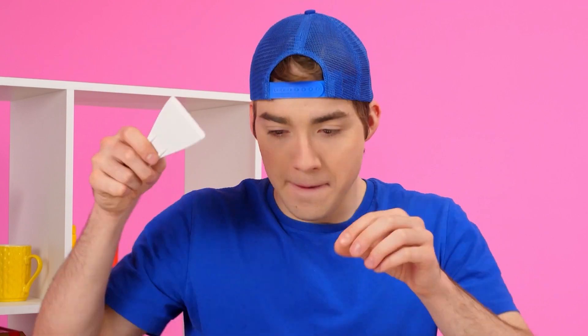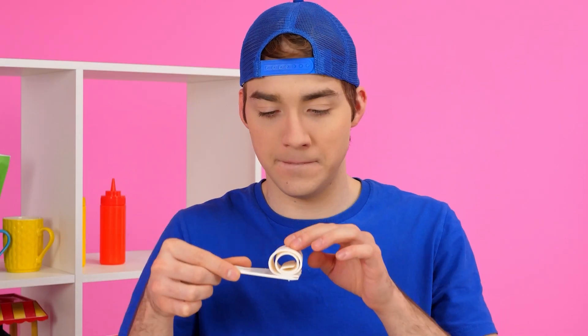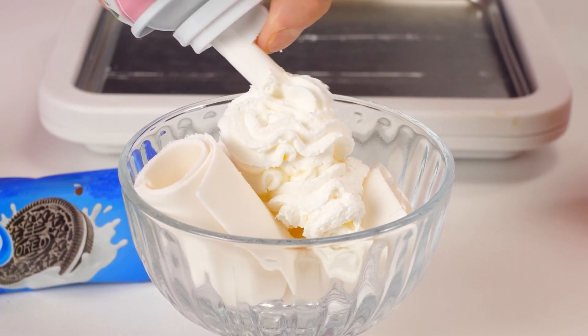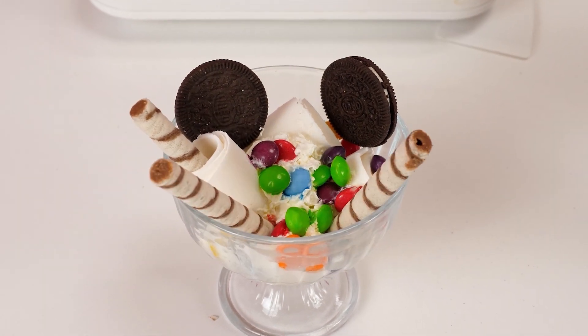That's it — beautiful! The ice cream is ready. It remains only to put it in a bowl. I think I'm on the right track, it looks cool. And whipped cream — my sister just loves it! I'll take Skittles for decoration, they're so bright! The ice cream will be the most beautiful one — also some of our favorite Oreos and sweet straws! Something is missing… chocolate syrup! Can I borrow some? The final touch is done!